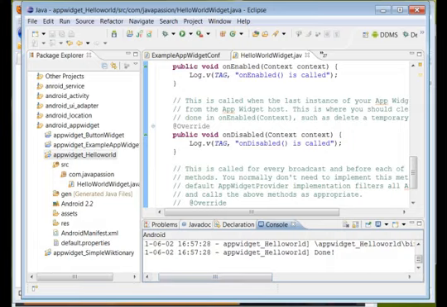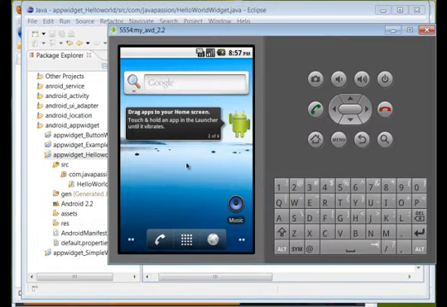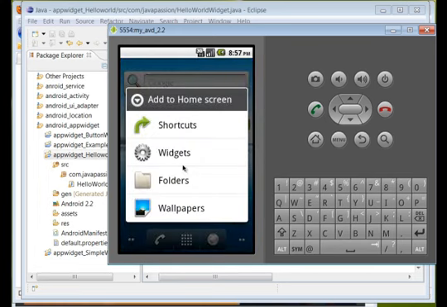Here now, you can see it has been installed in the application settings. We're going to try that in a few minutes. Now you can click in the middle of your home screen or any screen, and in a second or so, you will see this add to home screen pop-up.